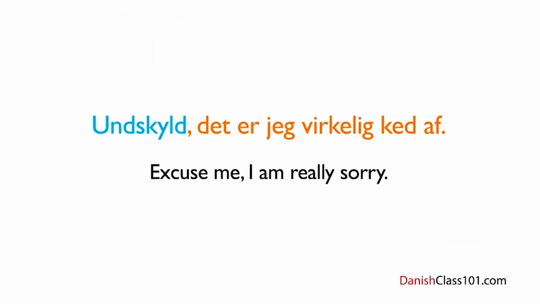First we have the familiar undskyld. Next we insert the Danish pronoun for that, which is det. Then er, which means am. This is followed by the pronoun jeg, which means I. Then we have virkelig, which means really. And finally we have the phrase ked af, meaning sorry about. Undskyld, det er jeg virkelig ked af.